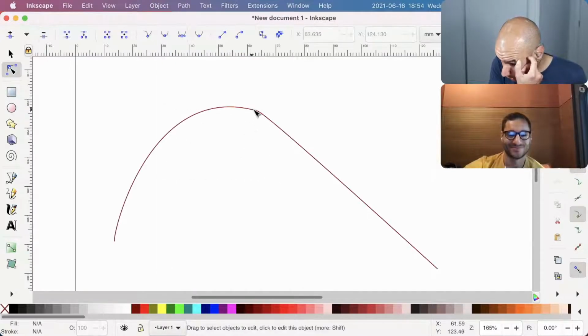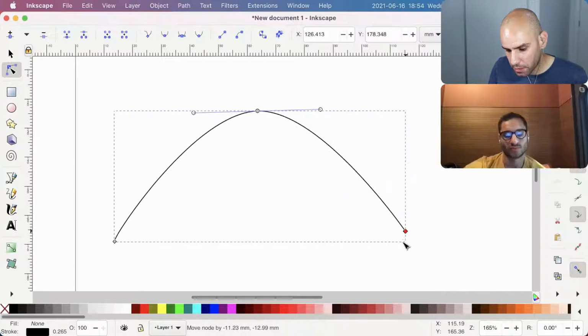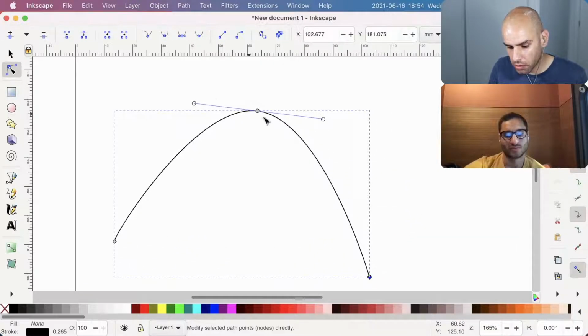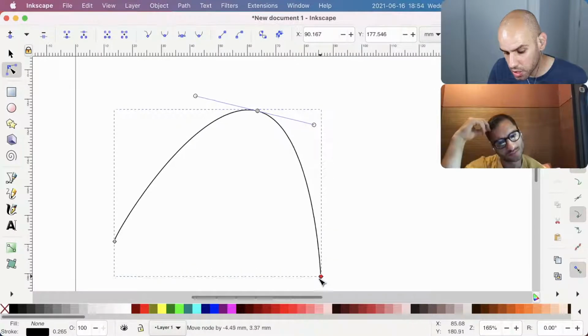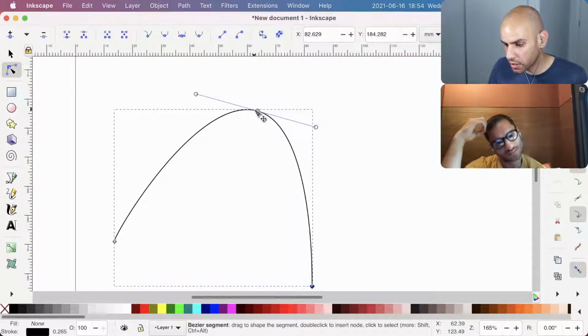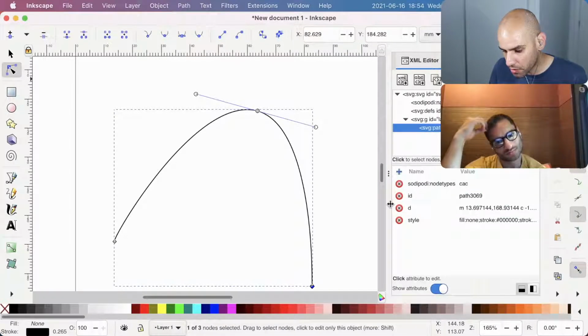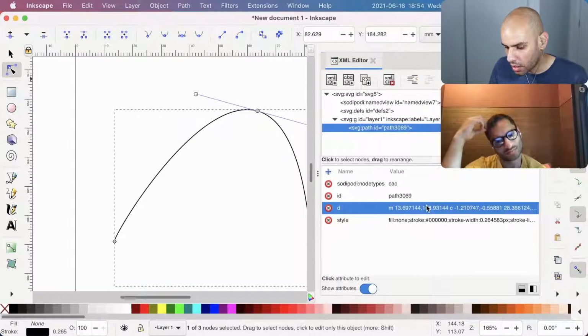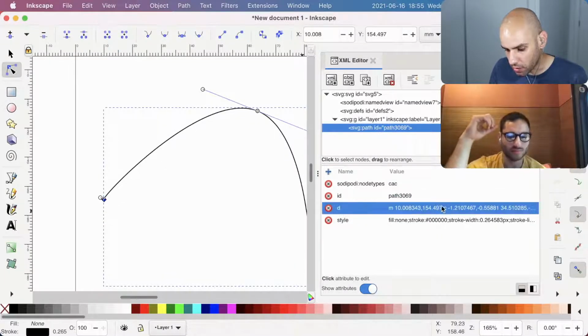Okay, so how do we do the auto smoothing? Well, you can see that when this point is auto smoothing, I can change these other points around, and the auto smoothing will continue to happen. Inkscape is smart enough to compute these points for us. And unfortunately, that is Inkscape being smart, because if I look at the source, there is no magical parameter for me to say I want the curve to be auto smoothed. No, it is computing these points, and when I change the points around, the coordinates here change as well.